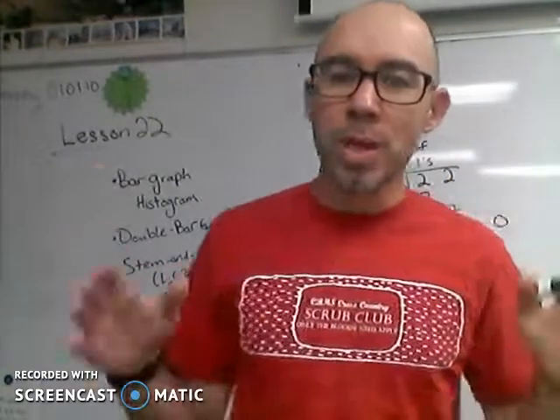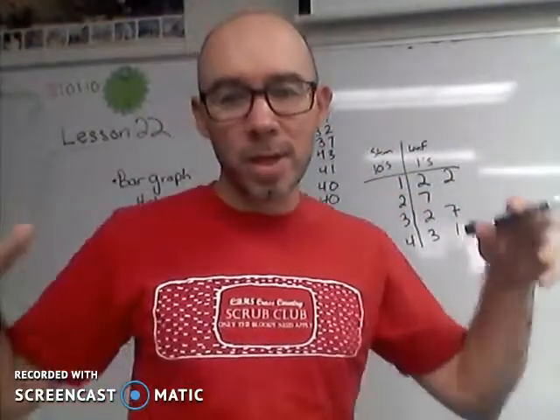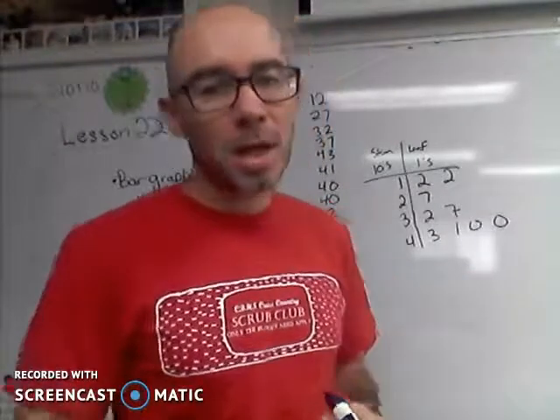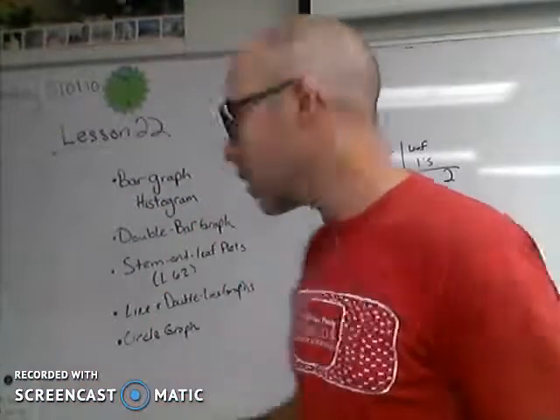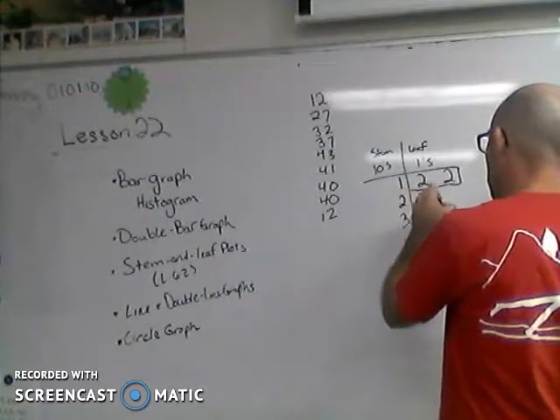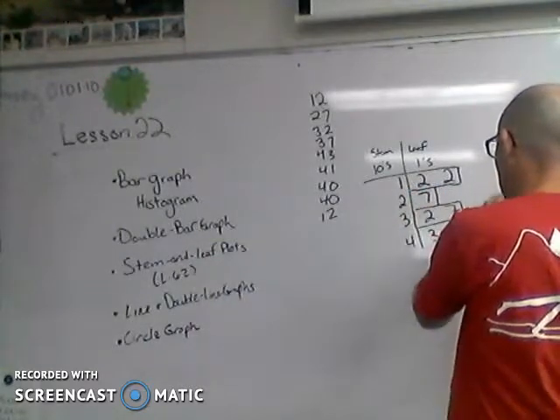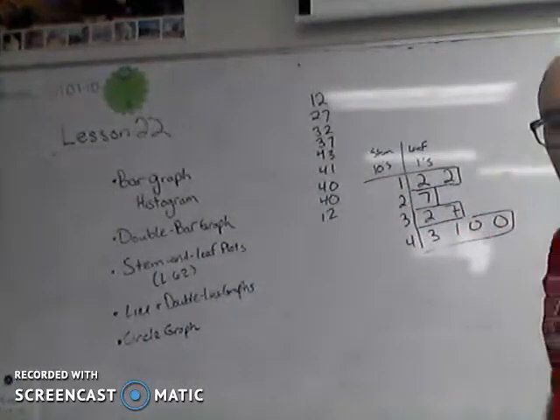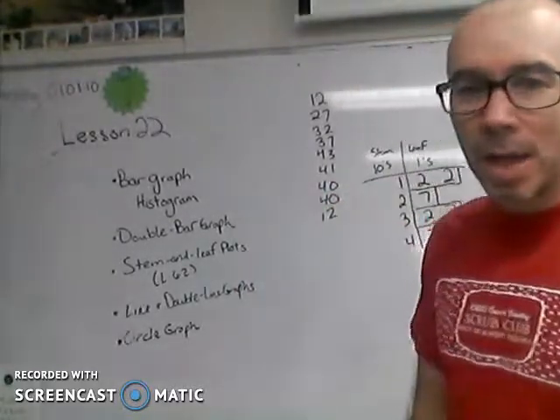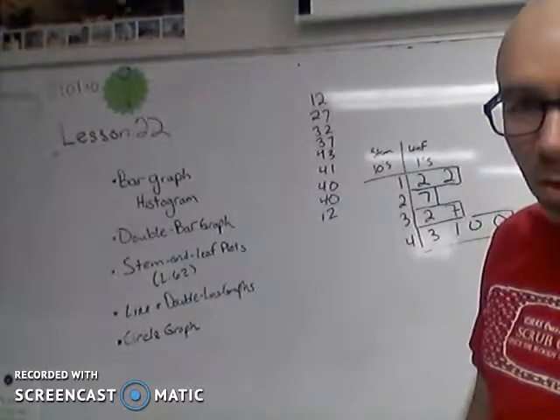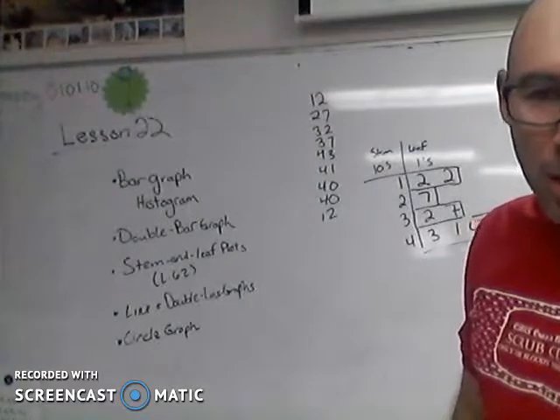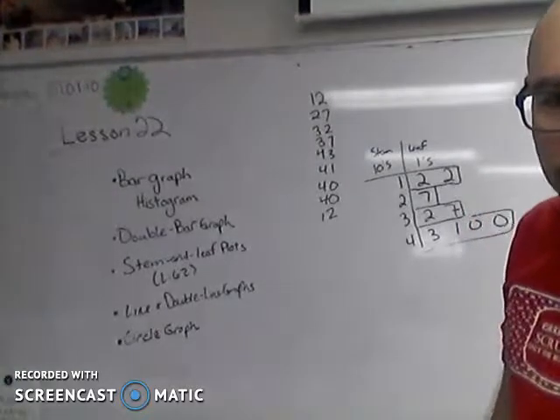And that can show you things in groups. How many 10s, how many 20s, how many 30s, how many 40s. You can order them if you want to. And it kind of turns into a bar graph sideways. You can kind of see here that this one's got 2 members. This one only has 1. This has 2. And this one has 4. And you can kind of group them together like that and look for patterns. Stem and leaf plots will come up again in lesson 62. We'll formally introduce those and work with them. You'll be creating them for yourself.